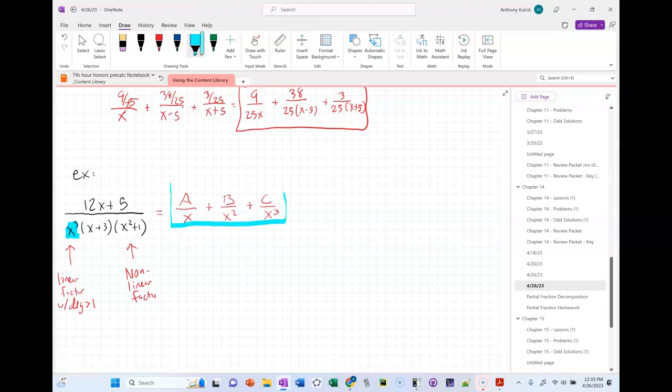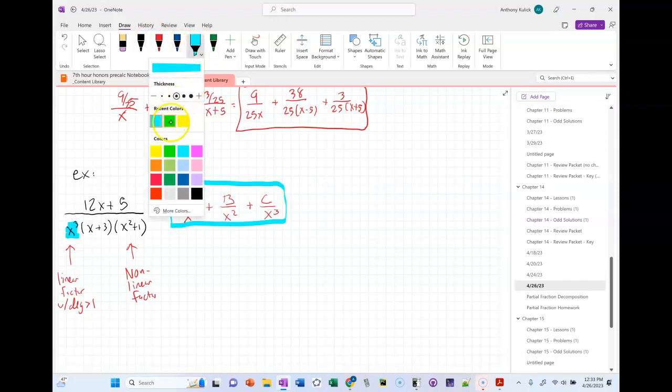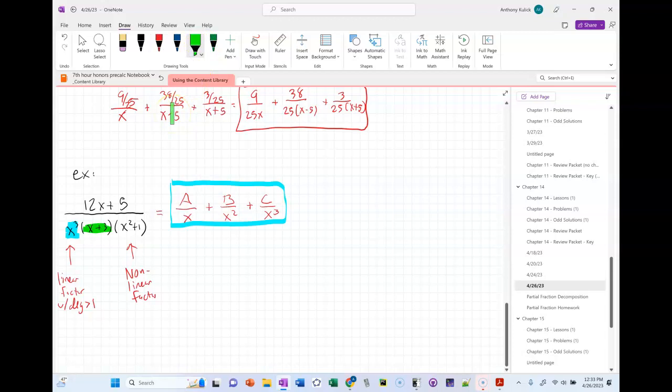So that stuff came from there. My next factor is linear and just degree 1. Or I'm sorry, it has a linear factor with a power of 1. So that's just going to be D over x plus 3. That's supposed to be a D. Doesn't look very D-ish. So nothing special had to happen there. That's just like what we did before. Still okay?